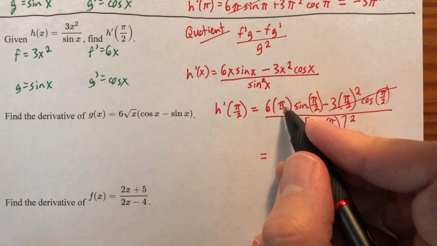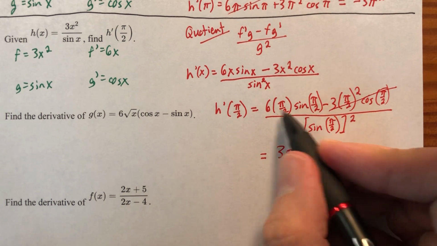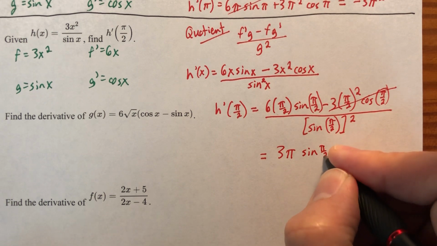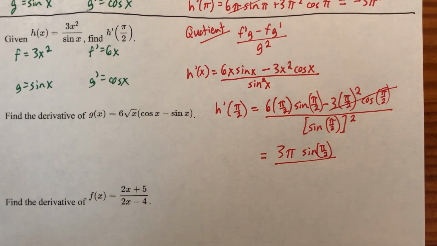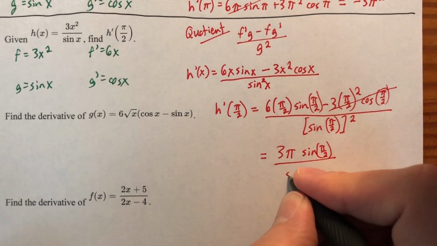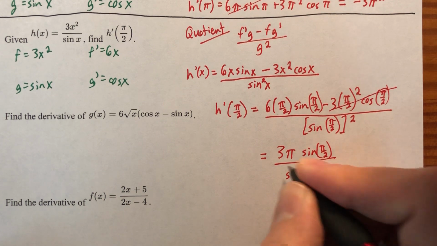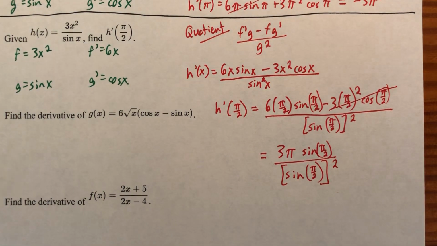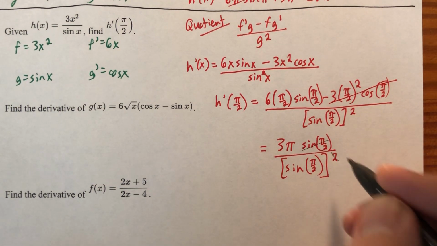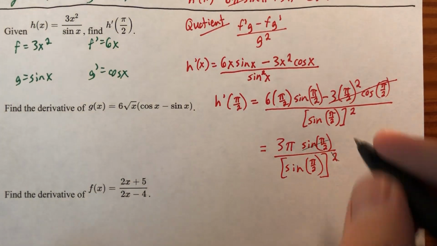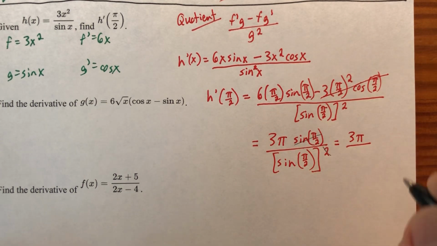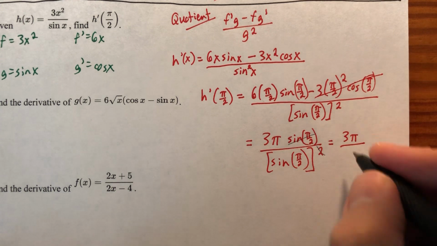Well, first of all, 6 times pi over 2, that's just 3 pi because the 2 and the 6 would reduce. And I have sine of pi over 2. And I know you're like, well, sine of pi over 2, I can figure out that. I can too. It's not that bad. But I just want to show you something cool that can happen in this process. This is sine of pi over 2, and it is squared, and the beautiful thing that's about to happen here is that we can cancel sine of pi over 2 with one of these two sine pi over 2's, and it's somewhat irrelevant because sine of pi over 2 is 1, but I just wanted to show you that process because sometimes it comes in handy and it's not as intuitive.